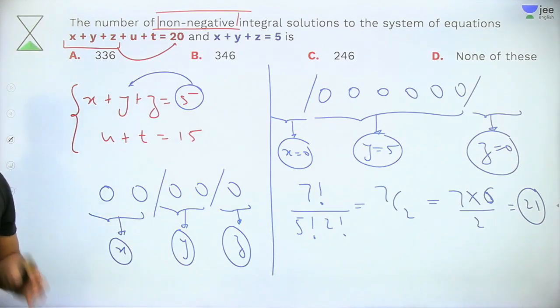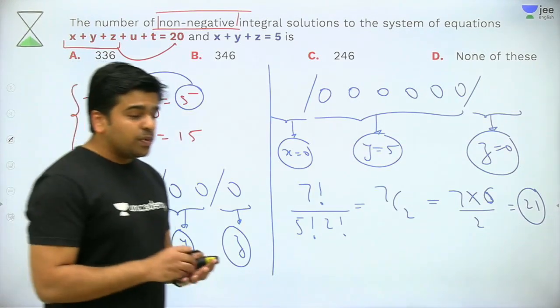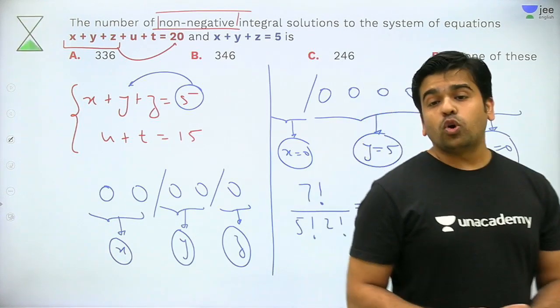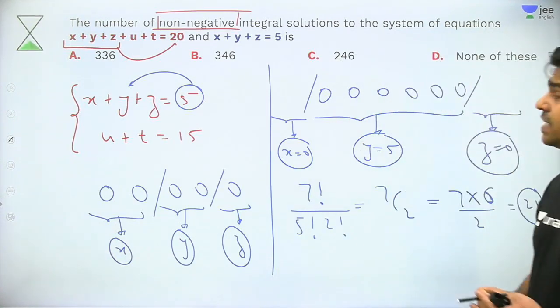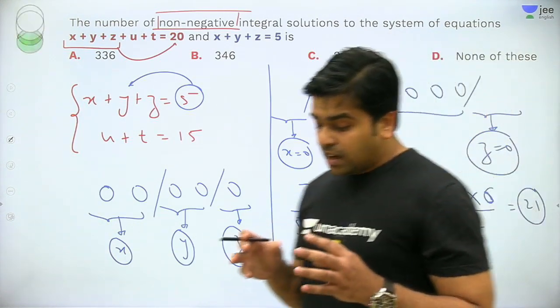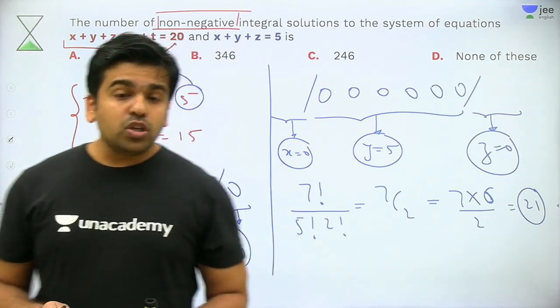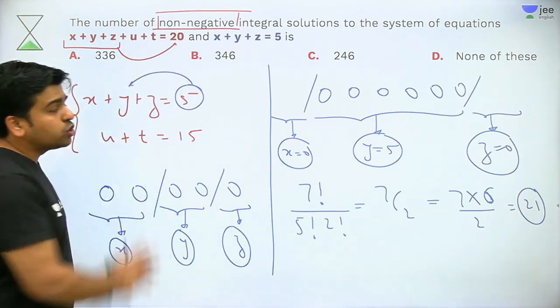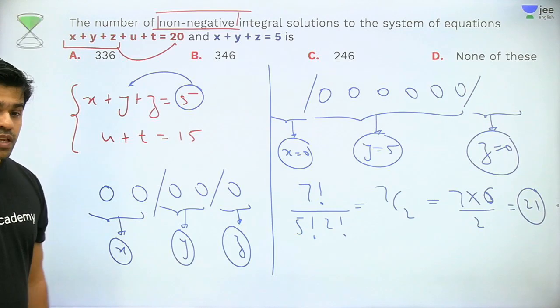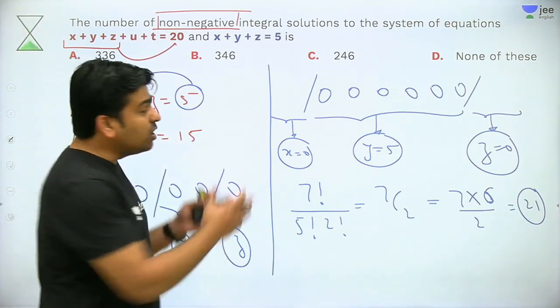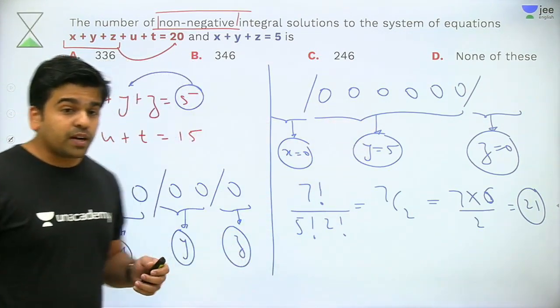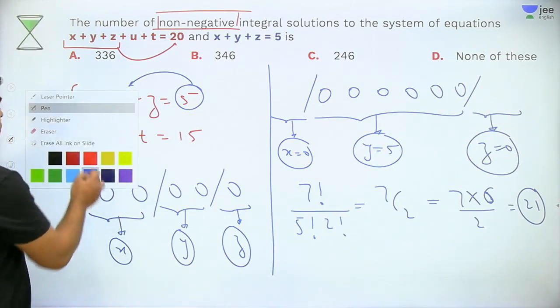By using this pictorial representation, I am able to get the number of solutions of the equation x plus y plus z is equal to 5. Now this is a very brilliant approach because now the second solution becomes very, very easy for us. We need not even plot all these apples on the board, right? What we can do is just imagine.